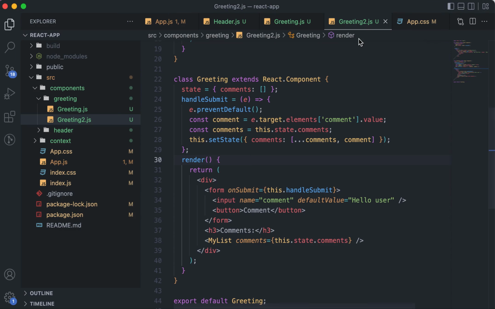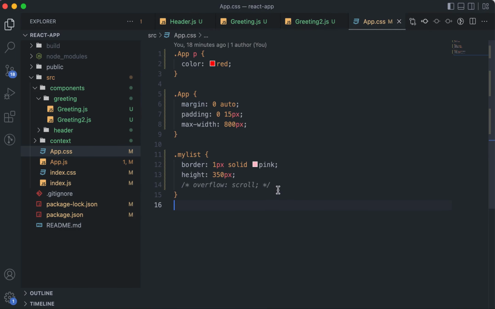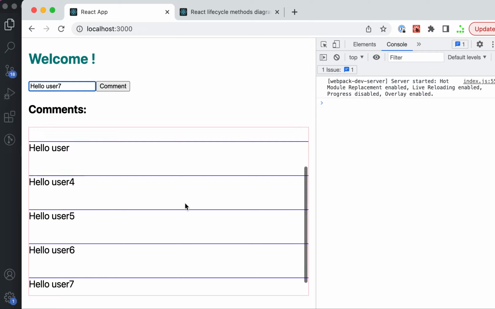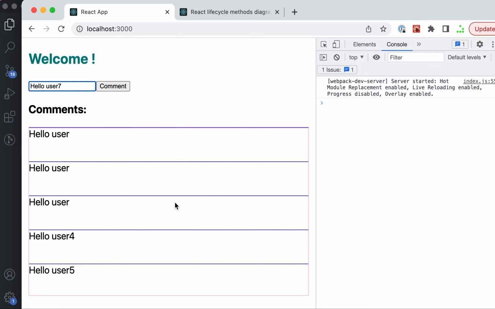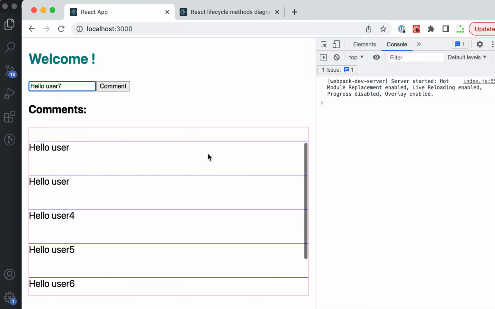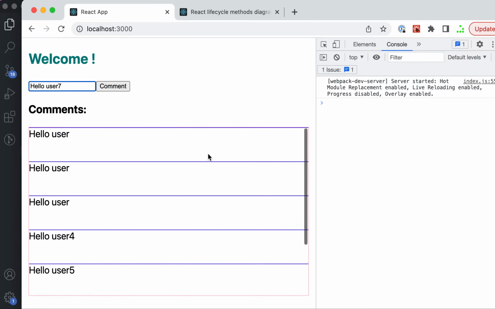For this, it was written here that when you say overflow-x: scroll, then the overflow will become scroll. Rather, you can see that now the overflow is not outside the container, it is inside the container only, and if there is any overflow, then automatically a scroll bar will come, and this scroll bar is within the container itself.